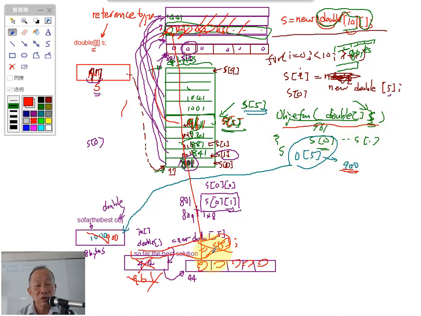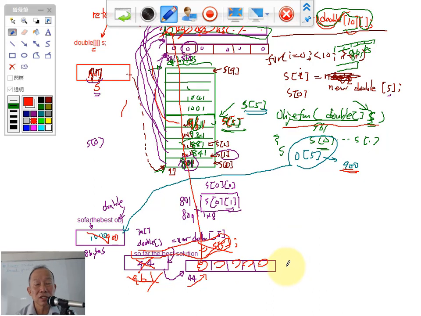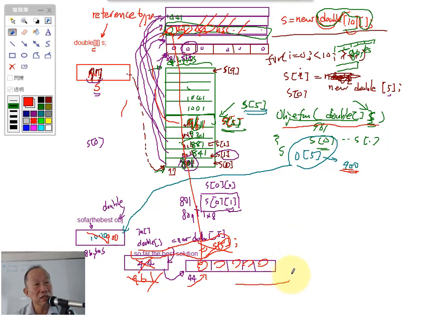But we have allocated memory for the so-far-best solution. You need to copy the solution one by one to this array in order to keep the right so-far-best solution. So you need to know what you are doing, not just clone the code from previous students without knowing anything. It's wrong. You need to follow the instructions step by step.